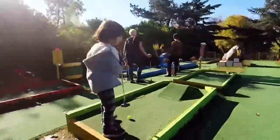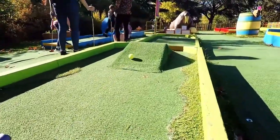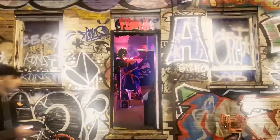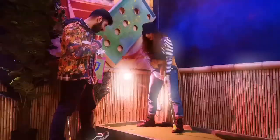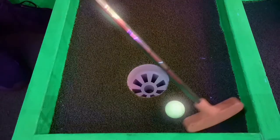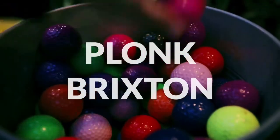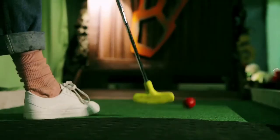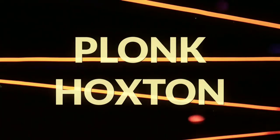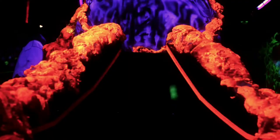At Plonk, we spend a lot of time and effort trying to think of cool new ideas that could be those challenges and obstacles. Across our different courses, we have ramps and loops and hills and all sorts of things. But when it comes to the ball, over the years, we've had every different coloured ball that you can imagine. Nowadays, we mostly use yellow and orange ones. Sometimes, our balls even glow in the dark. Sometimes, we even build ultraviolet courses, and so our balls glow in the dark.